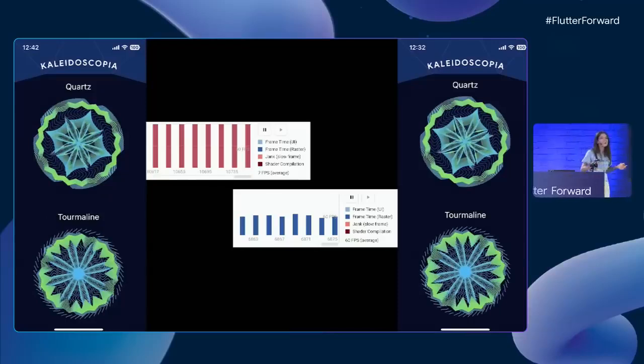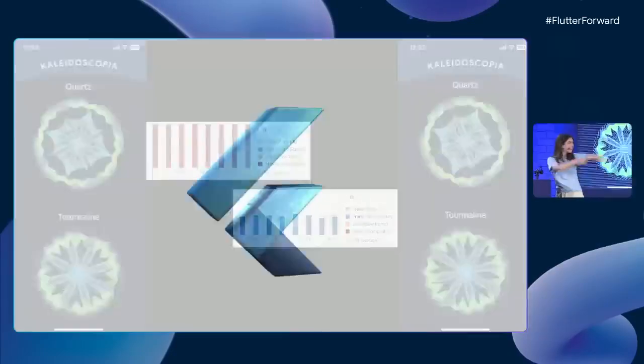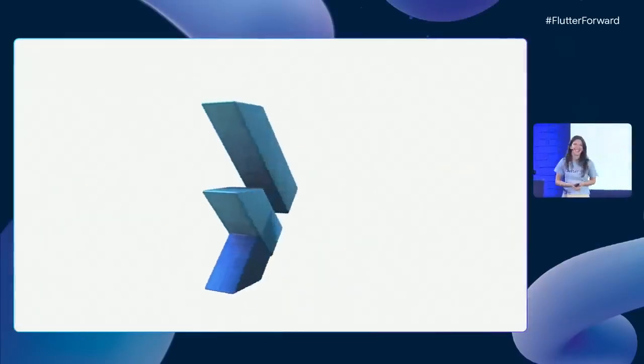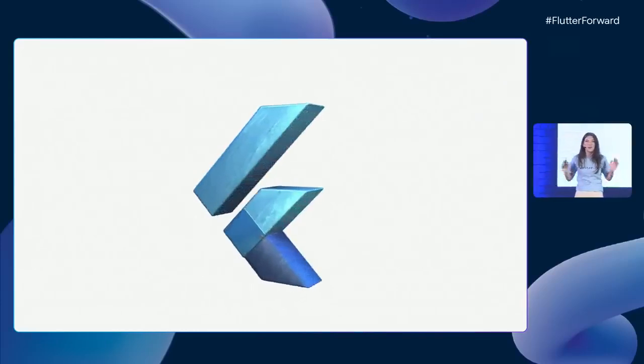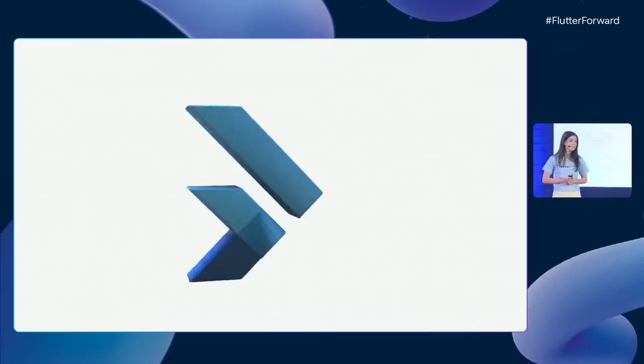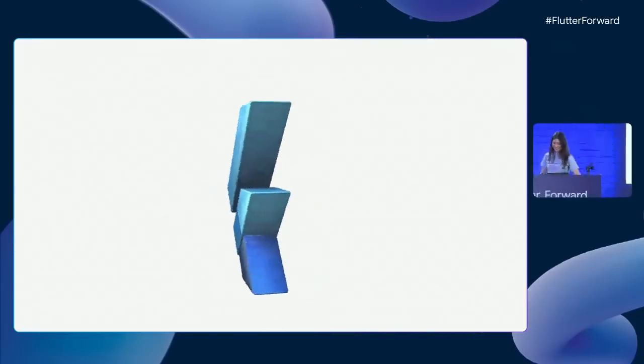Impeller and Skia are both great rendering engines that make different trade-offs. But one advantage that we have, because we're building from the ground up, is that this new architecture can support brand new use cases. So what if we did want to do something totally new, like maybe 3D? Can we get our cool 3D logo? Ah, there we go. All right, so who wants to see me make a 3D Dash painted entirely in Flutter? All right, let's give it a try.